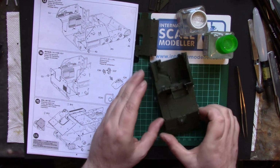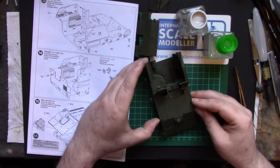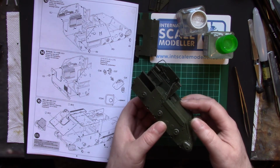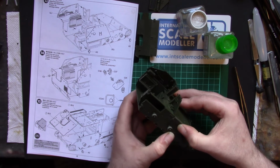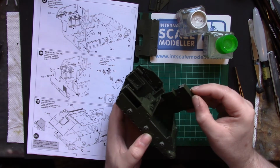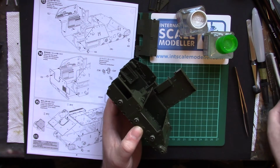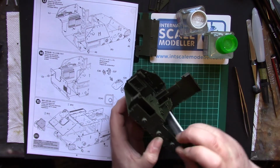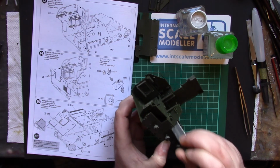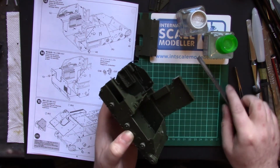As you can see, this side is slightly too far forward, so what can we do to fix that? It fits into a gap in the side of the hole, so if we pop this off with a bit of luck, what can we do to move this piece back slightly? Well, we can remove a little more material from here. Won't take much.